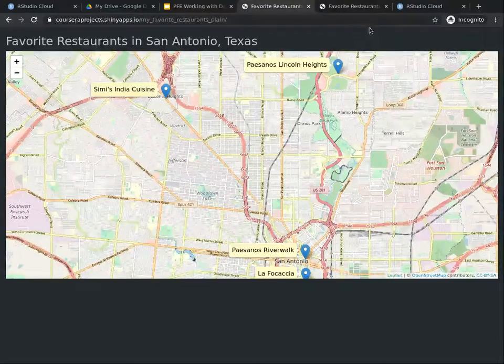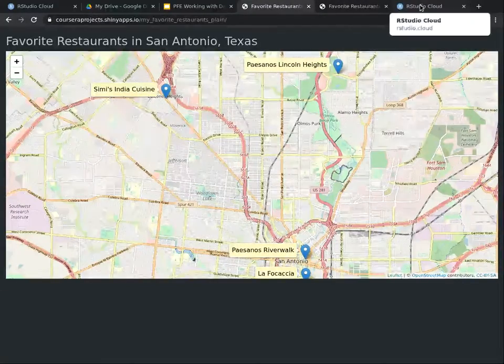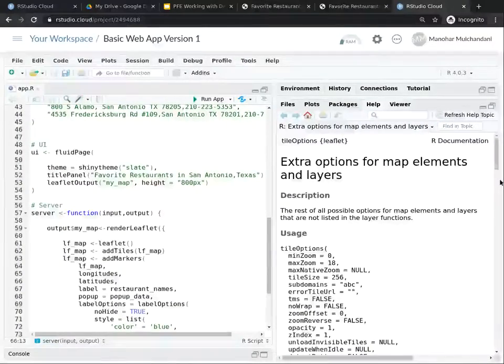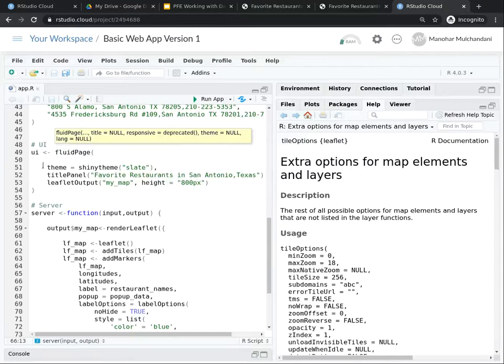Let's look at the code that we created in the second guided project. So here is the UI. We have this fluid page function with three arguments: the theme, the title panel, and leaflet output. The theme really styled our app. The title panel placed a title in our app, and then the leaflet output placed a map.